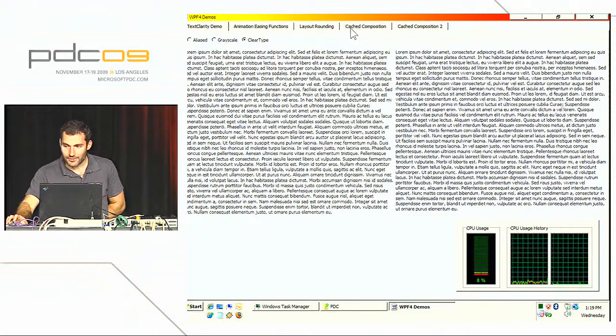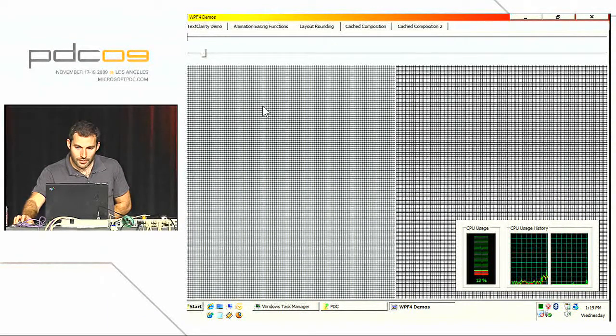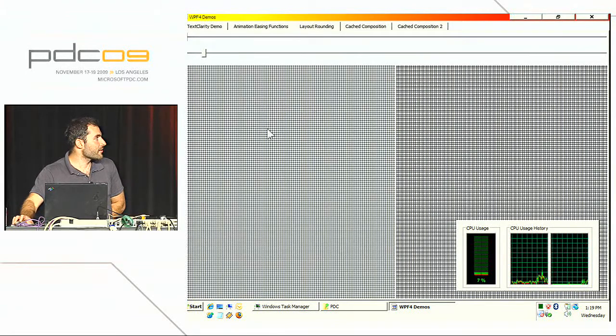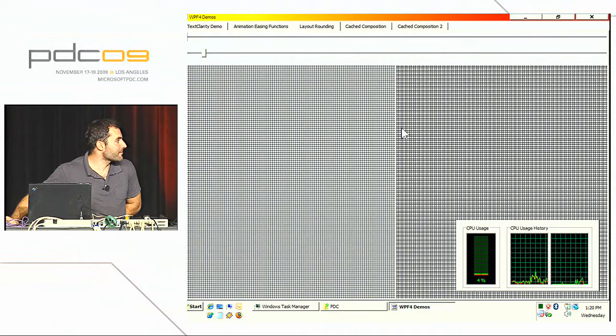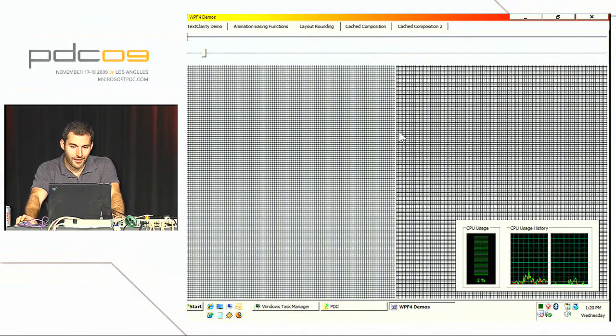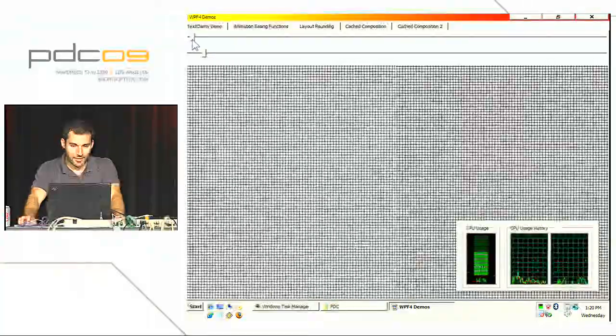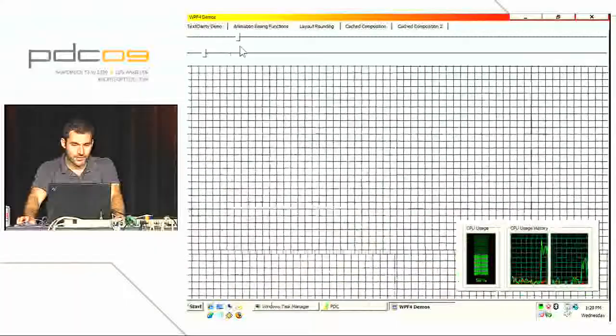Going back to my other machine. So here's layout rounding. This is the exact same grid on the left and on the right, and I hope you can tell. Again, where I'm dealing with pixels on the projector, maybe not matching up with what I've got on my screen. But on the left, you have no layout rounding, and on the right, you have layout rounding. And these sliders allow you to change first the spacing of these grid lines, and then I can also change the size of the grid lines.